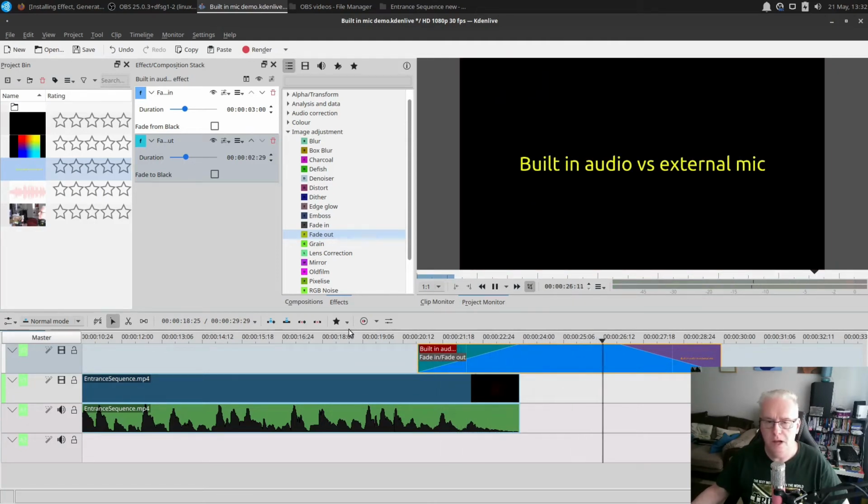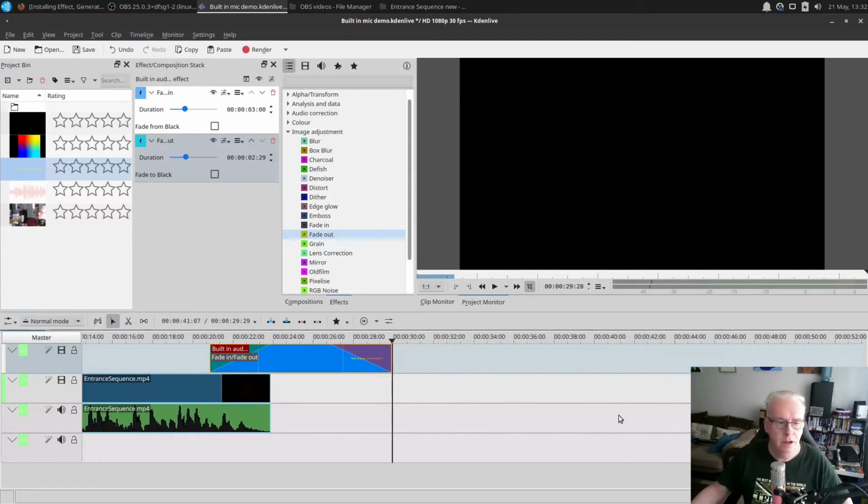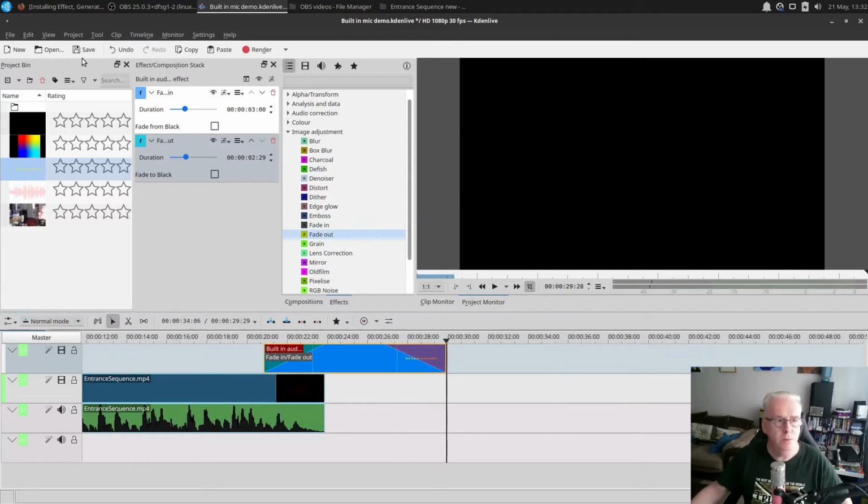So it's at full opacity. It's the opposite of opacity. Yeah, it's at full opacity for a couple of seconds. So that's that bit. Save regularly. I get into the habit of using the Control and S buttons. I'll do it with the mouse so you can see what I'm doing.